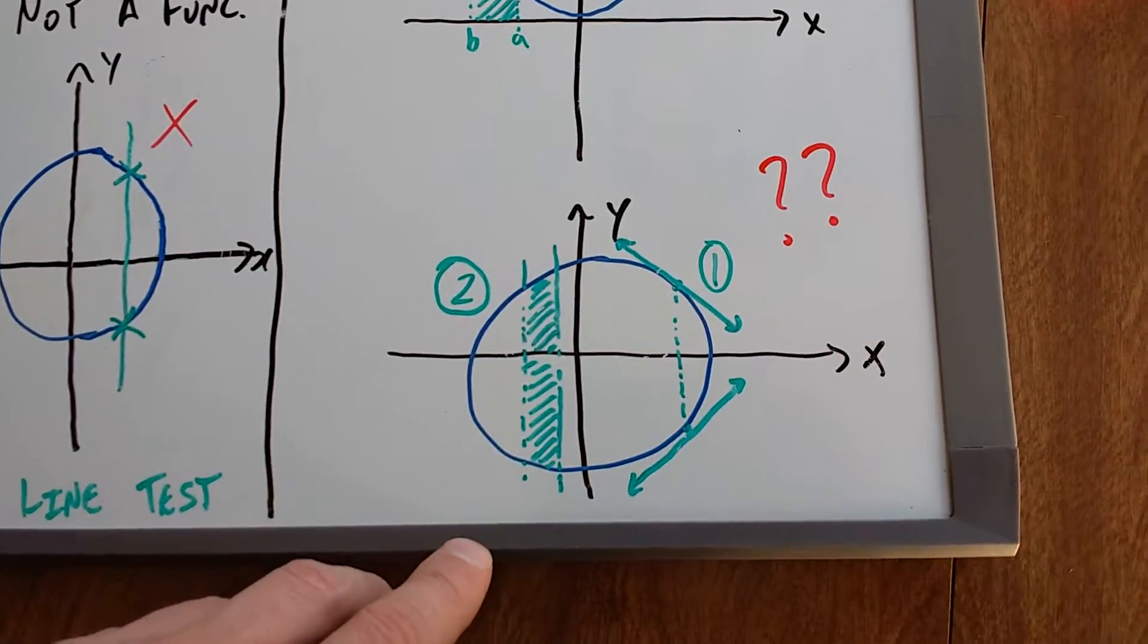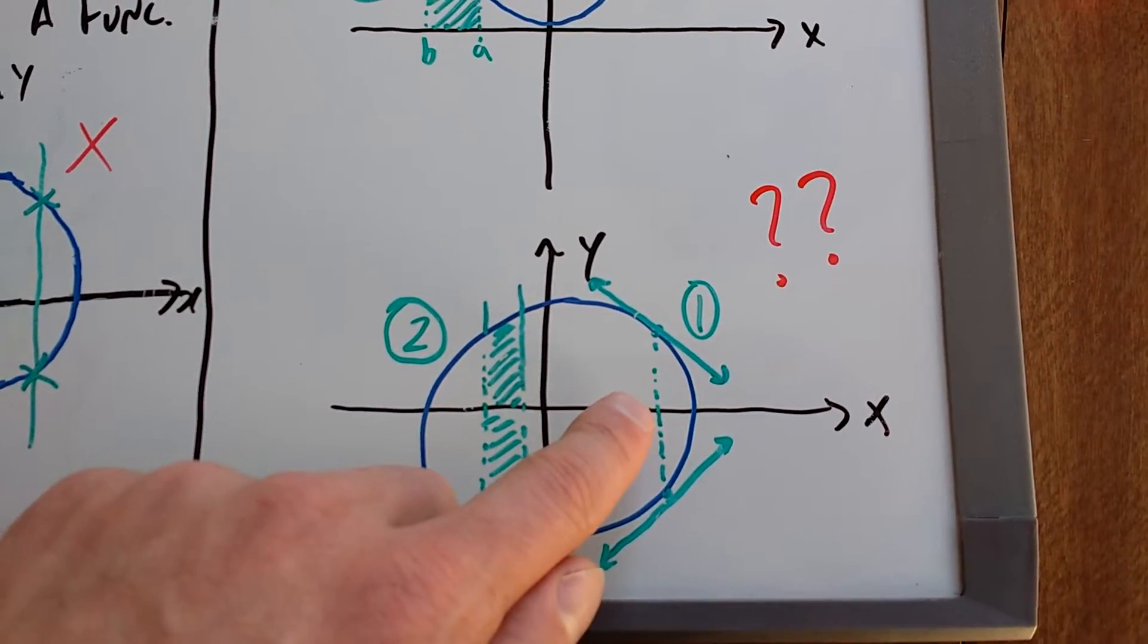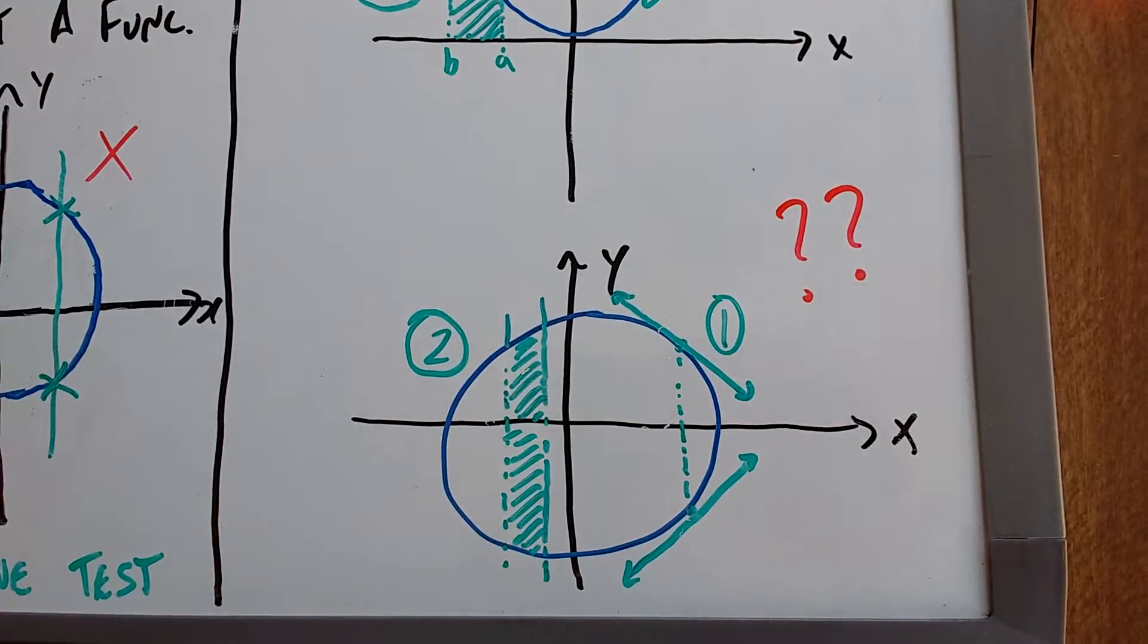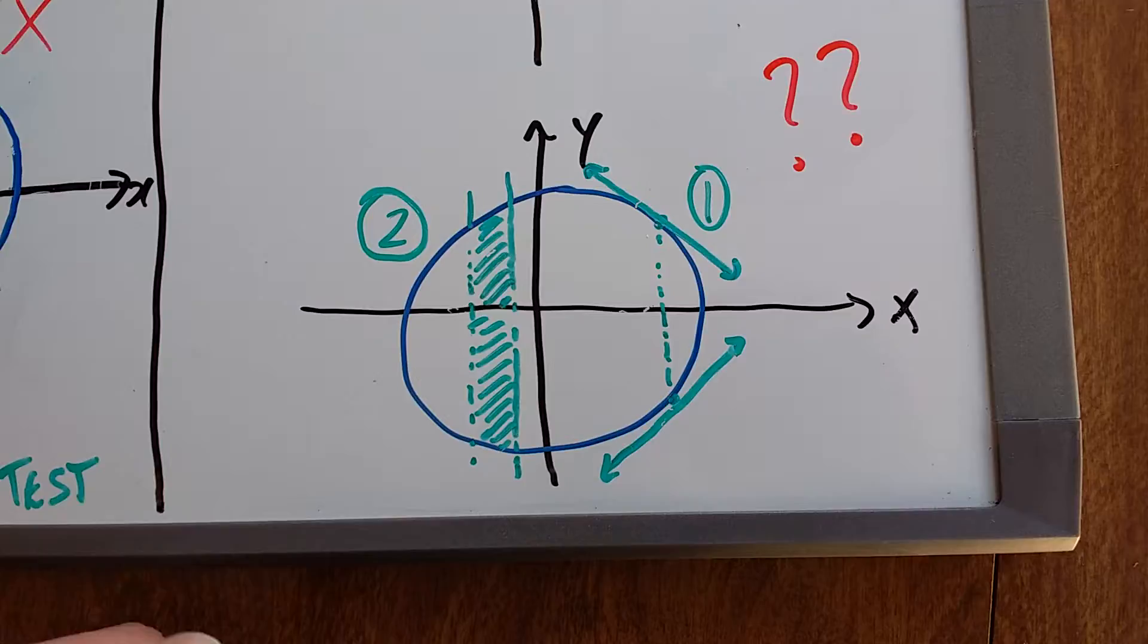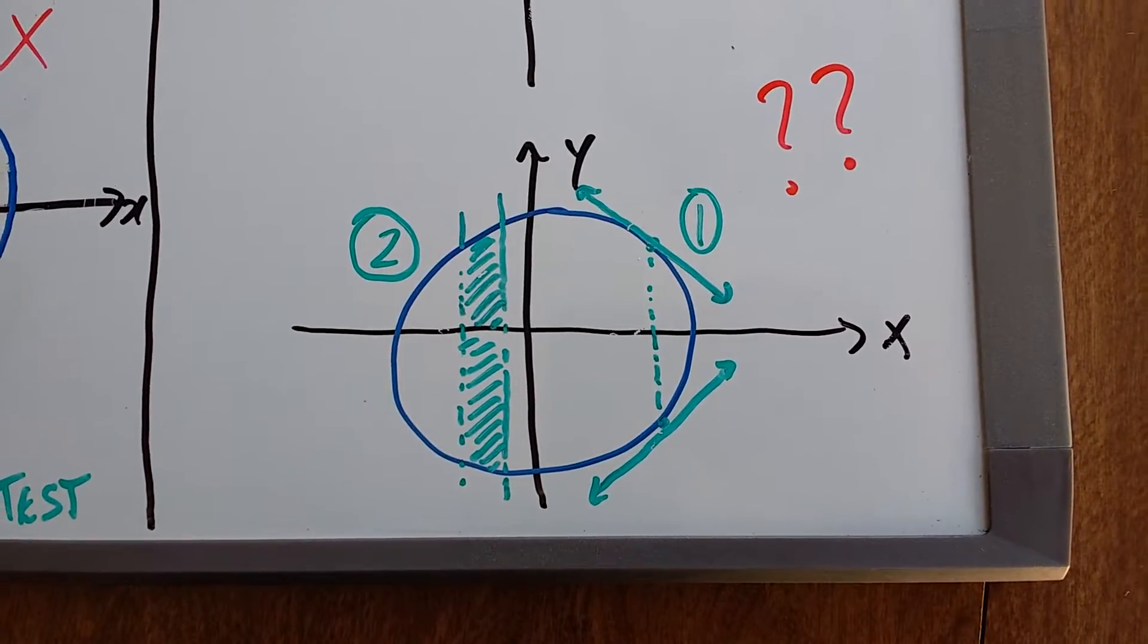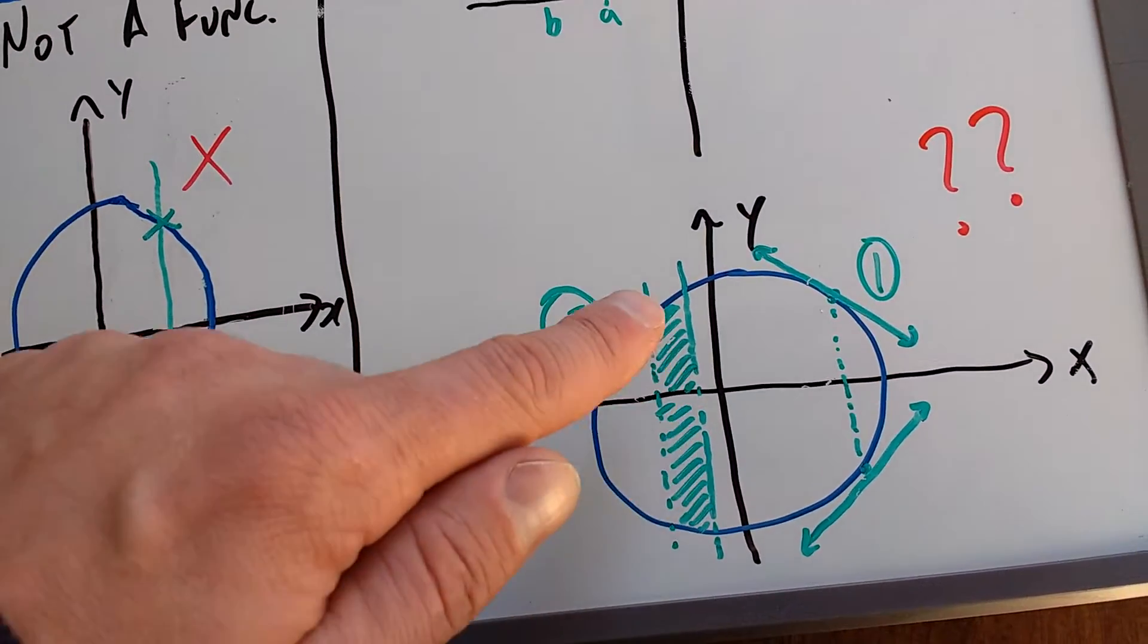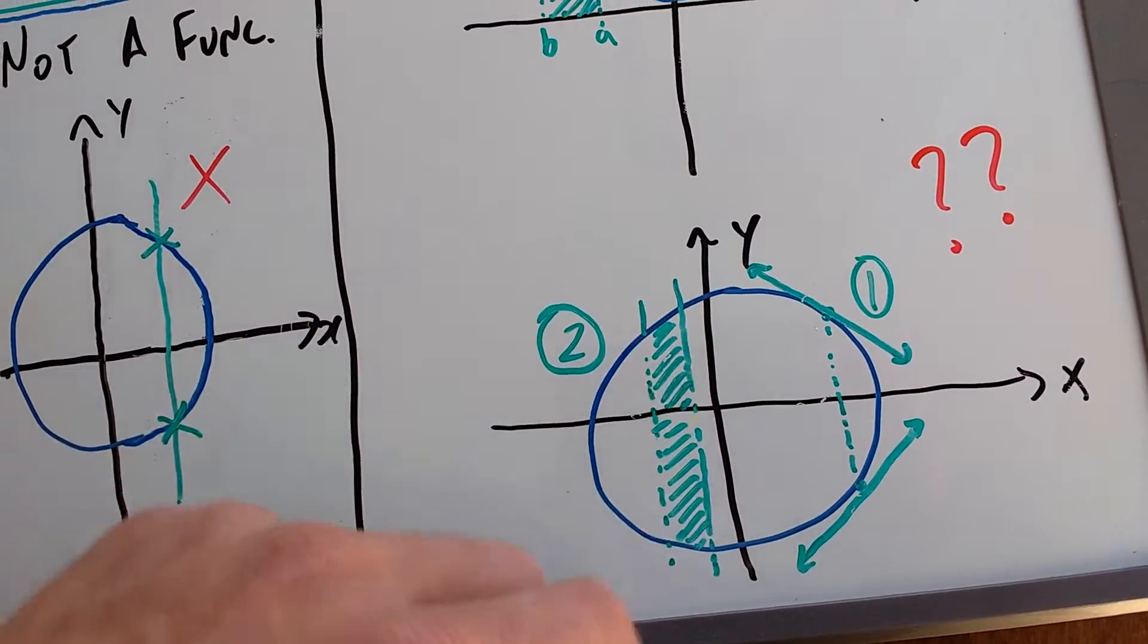But what about the circle? So, if you look at a circle at a particular value of x, look, it has two tangents, two of them. So, which one is it? I don't know. This is a good example of a relation that can't be differentiated. When I say differentiated, that means to do calculus on it. And what about the problem of the area underneath the curve? Same thing. What part is it? Is it the part below the axis or above? We don't really know.